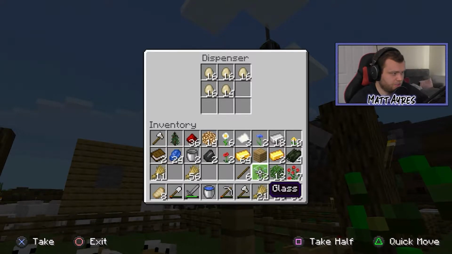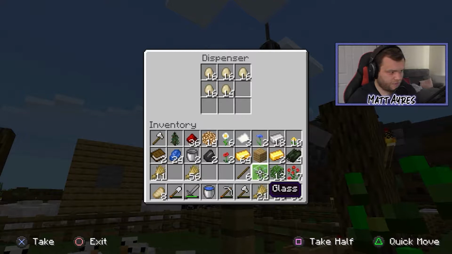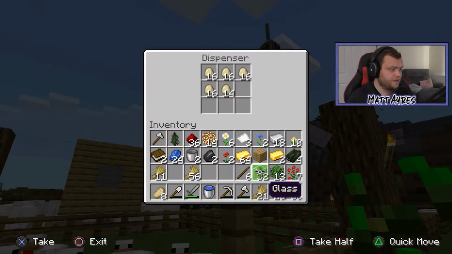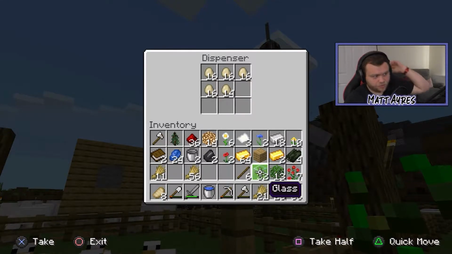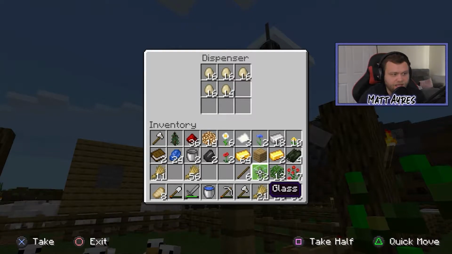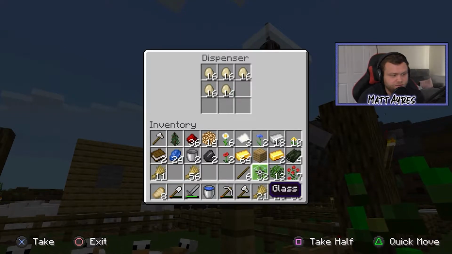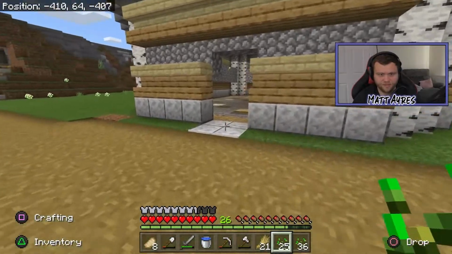So, start a prediction. How many chickens will we get? We're going to have one outcome for 0 to 10, and then one outcome for 11 plus. You've got a minute. You know what? No, you've got 2 minutes to submit your prediction. So, basically, how many chickens will I get from all the eggs you can see on screen right now? That's my challenge to you. There you go. Predictions started. Get in there. Let us know how many you think we're going to get.